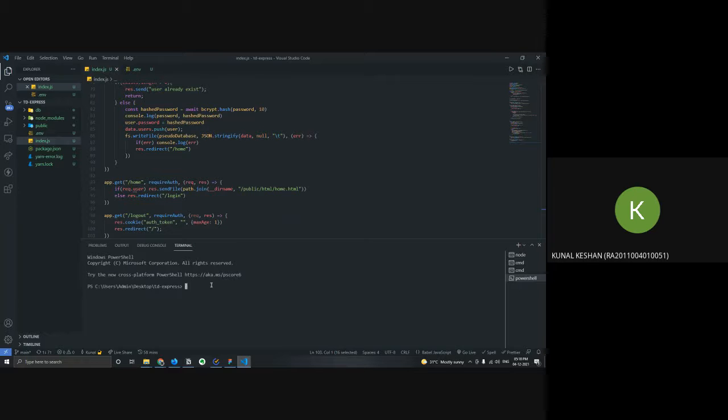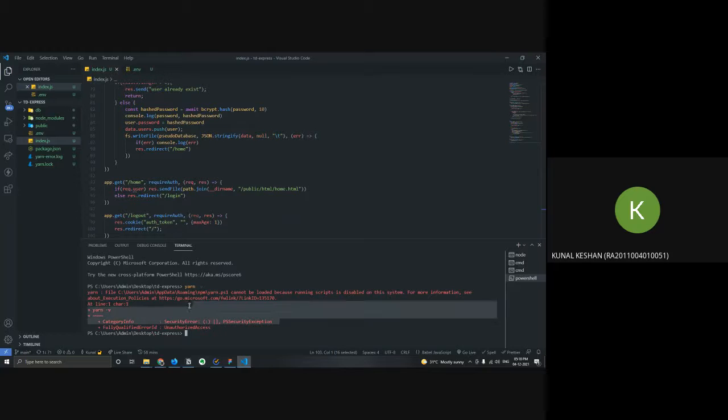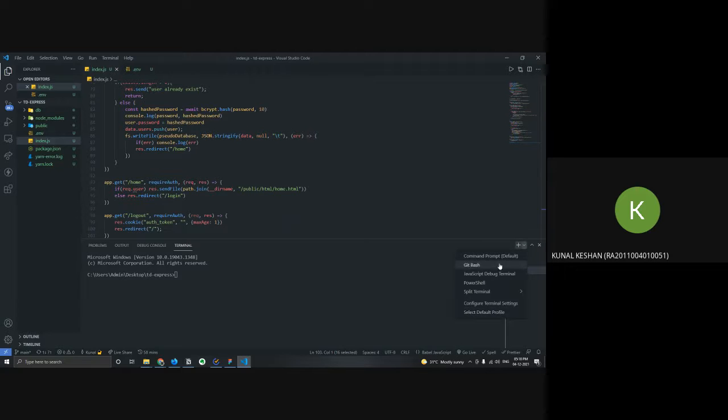If I try to put yarn -v over there, it will give me an error because we have to do some file changes. Instead of doing that, you can just make your default terminal the command prompt. I've done that over here. So over here, next I can just put yarn add dotenv.